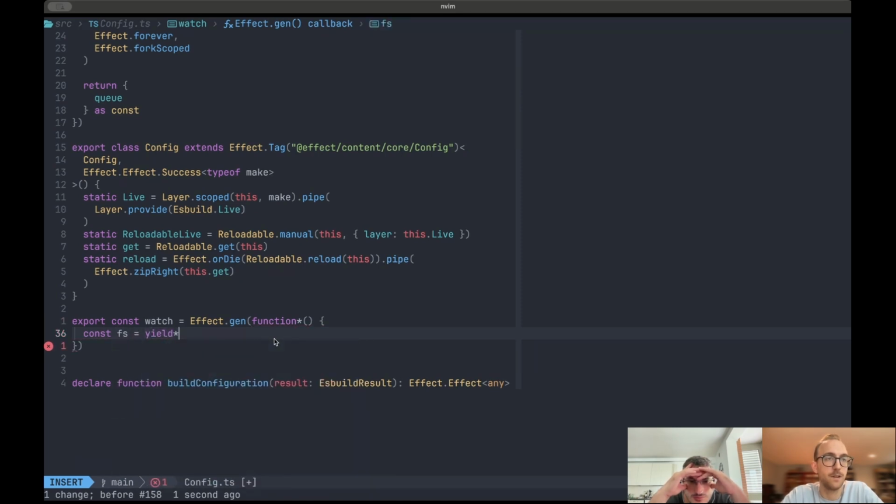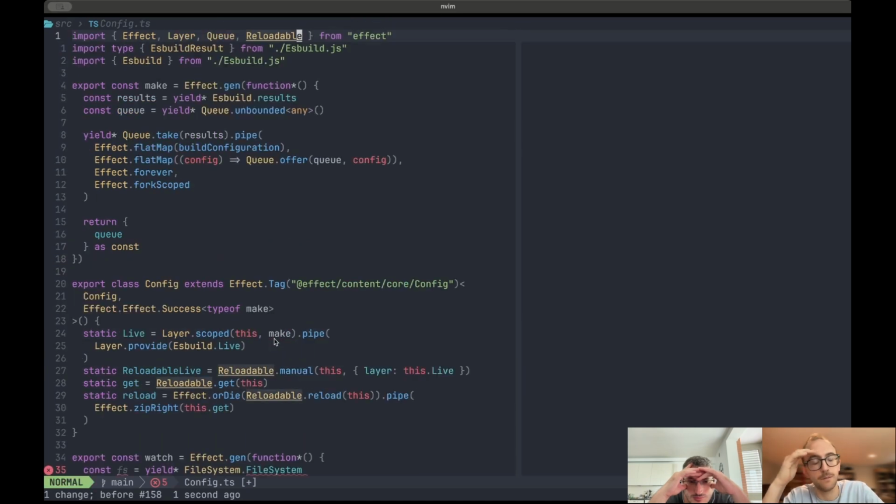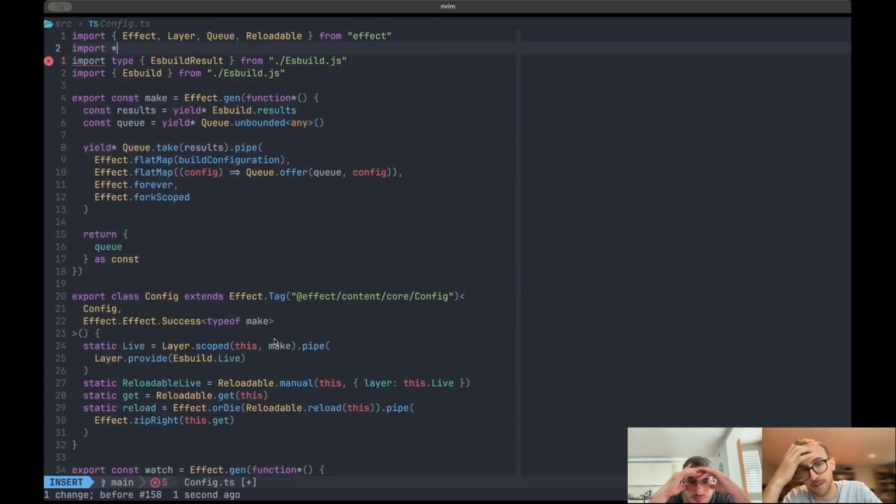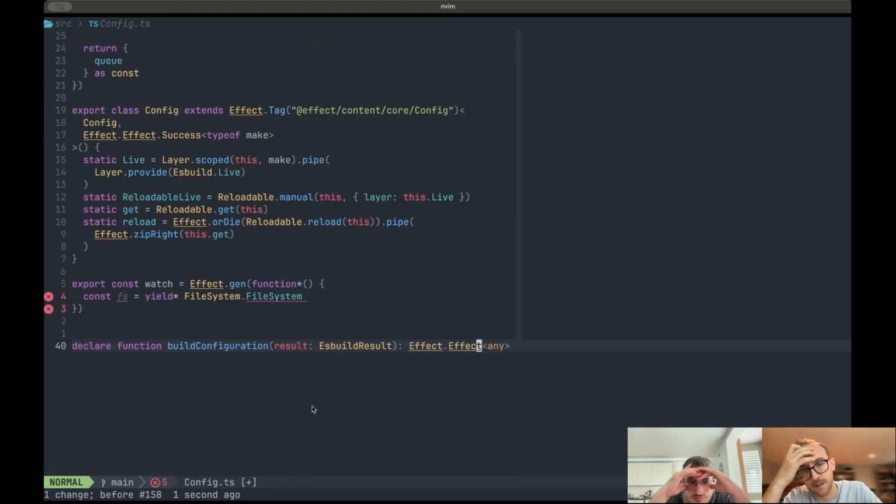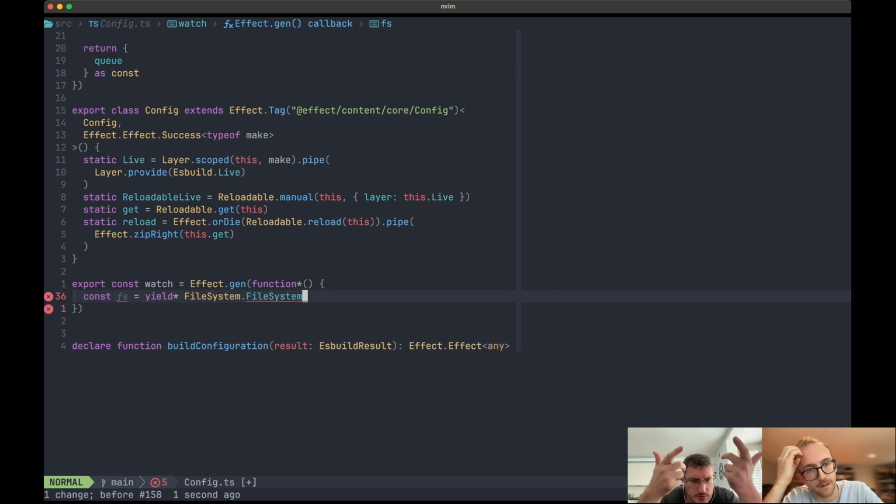Hang on. Actually, what are we doing? The above does not reload the config, it produces a queue of configs.